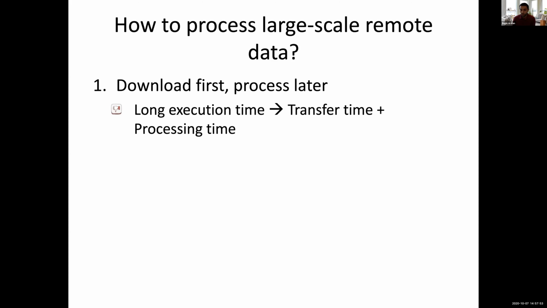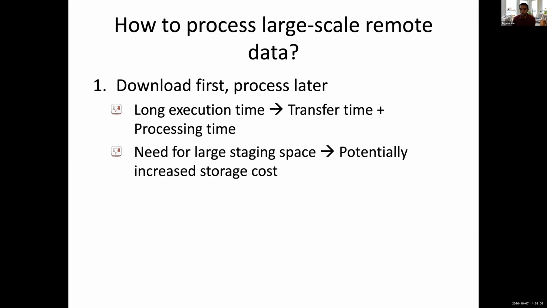The second option is that, let's assume we have a scratch file system, then we don't have to reserve the computation until the data downloading is completed. But still you need a large staging space, which may not always be possible. For example, if you need to download 1 terabyte of data for processing, your temporary staging space may not be that much. And some clusters, such as the ones we have at UNR, charge you based on your maximum storage usage.